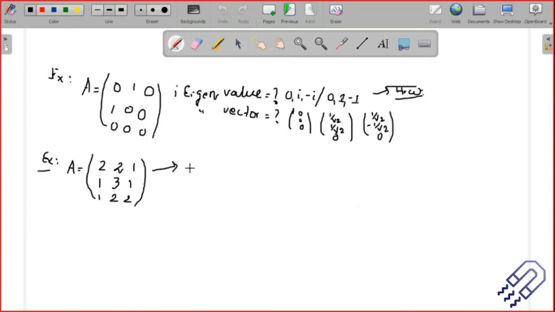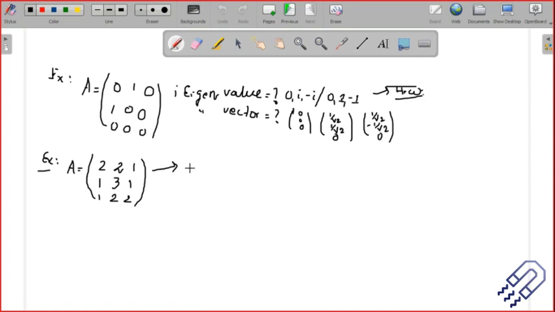Sometimes you get a tail to the question: verify the orthogonality of its eigenvectors. When such questions are given, try to normalize. It depends on the marks, but I would suggest that you can normalize also. But even if you don't normalize and it is not asked, the marks are okay, justified.